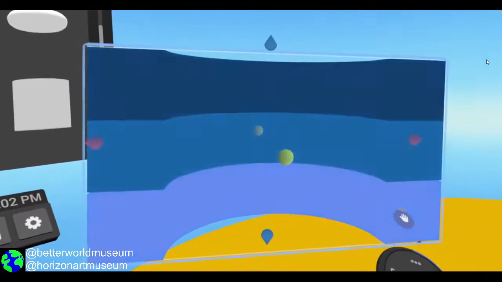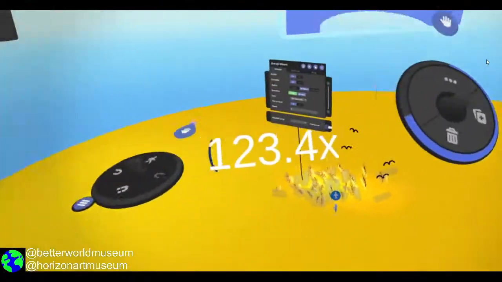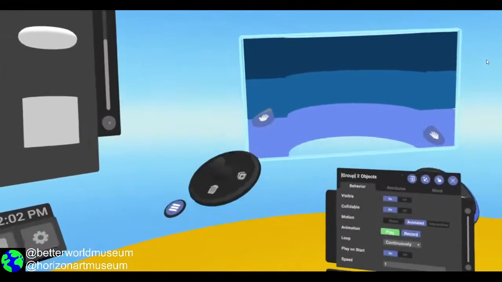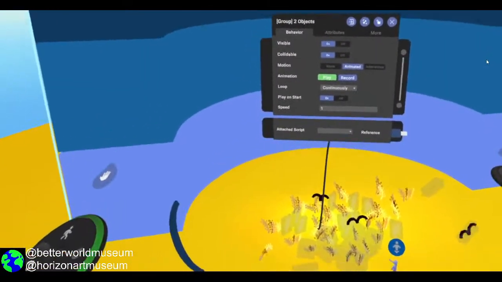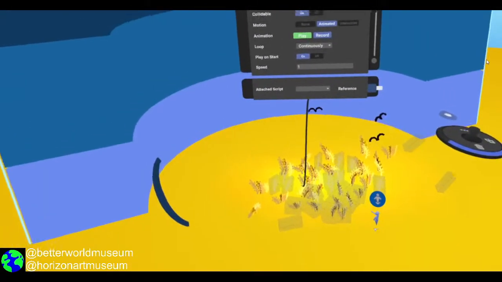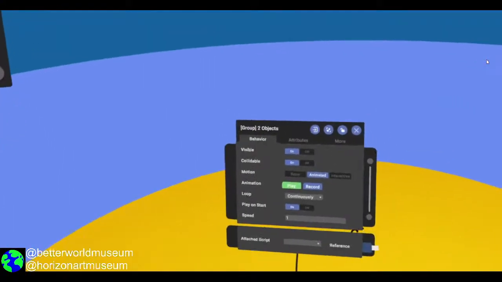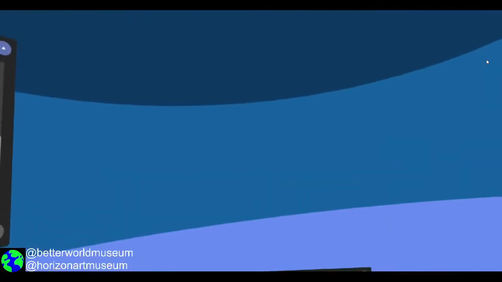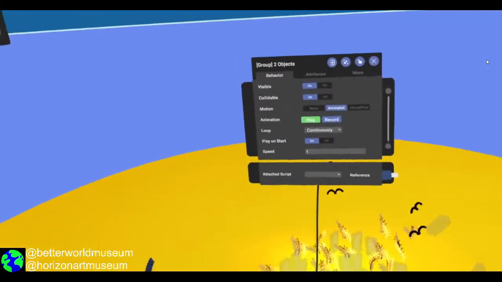Alright, so what if we just do this for a second and create our own sky? And it's so infinite that we don't really know better.